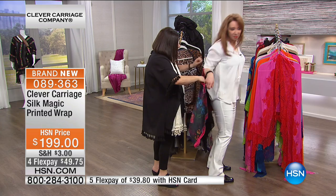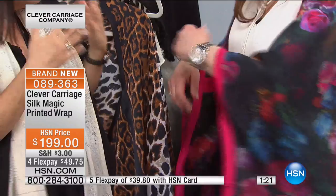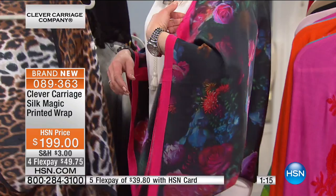There we go. You see, it's the wave, which starts here. Oh, believe me, I know. That wave that drives me insane. And when you want to wear a strappy dress, or you're going to a wedding in the summertime, this is the perfect piece. You know that author, I feel bad about my neck, I feel bad about my arms, and let's be honest, we can't go around in parkas in July. So this is a perfect alternative. Yes, isn't it? Because that way you feel covered, but it's not cloying, it's not uncomfortable.